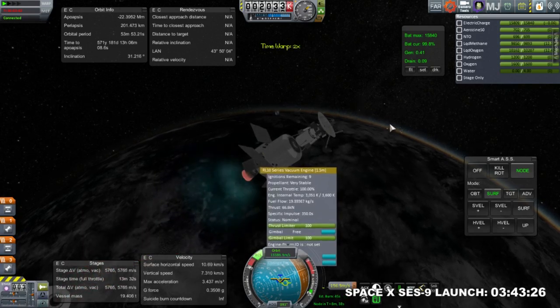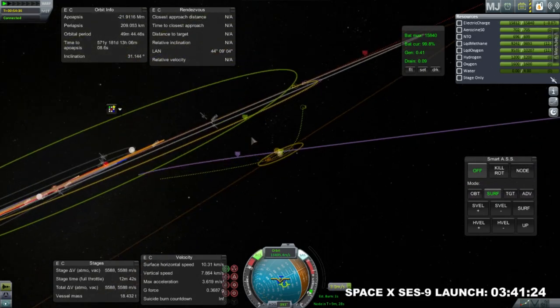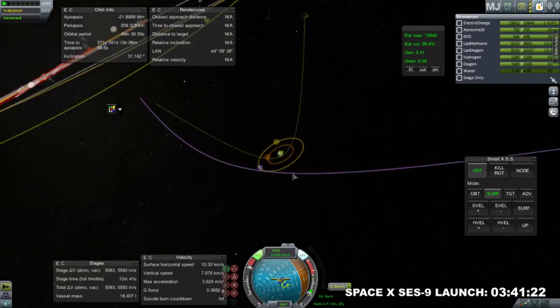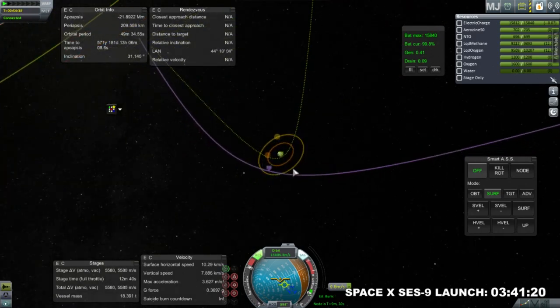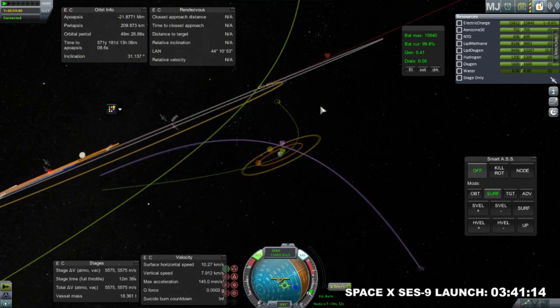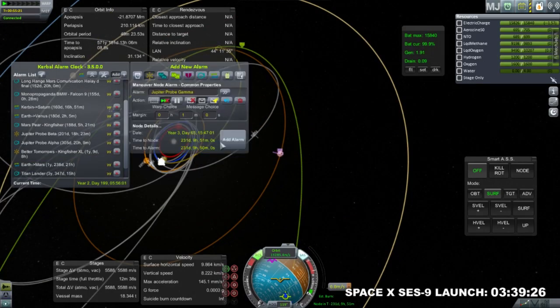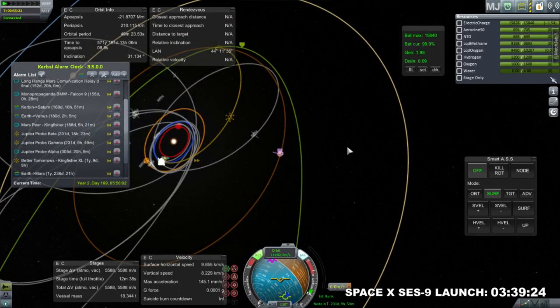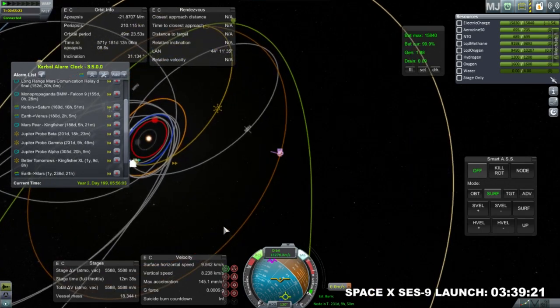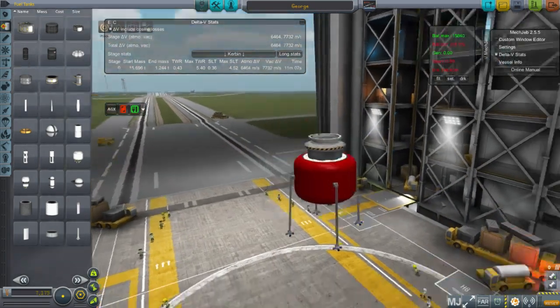The instruments on the probe are useful — this is not a trivial probe. The instruments scan for ore, water, and other resources, which will allow us to refuel around Jupiter, which is essential. So we do want to get it into orbit around a moon that has those resources — that is the main goal. With the inclination we ended up with, though, that's not good enough, so I created a temporary mid-course plane change to fix that inclination.